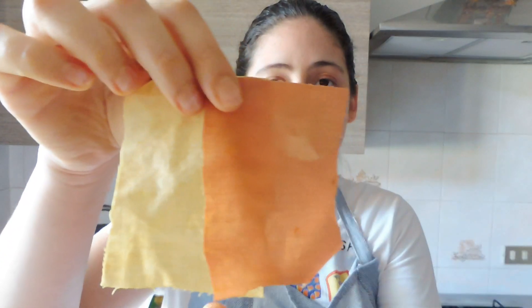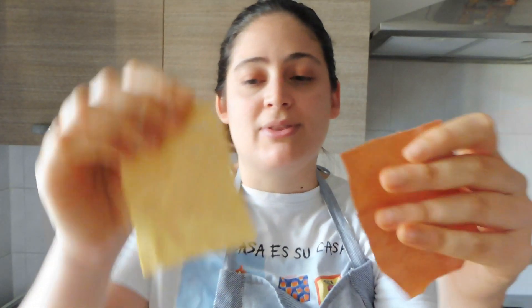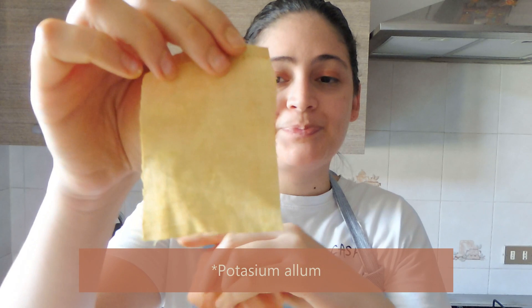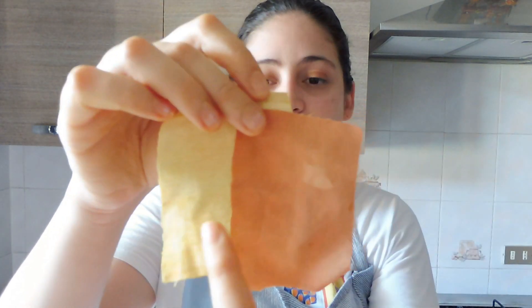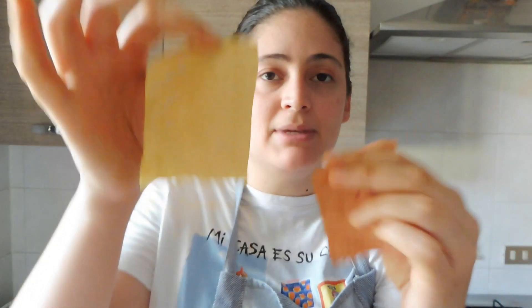So if you're wondering: do I need a mordant or not, do I need a binder or not? I'm going to answer that. This is the same fabric — this one is without any mordant, I just took the fabric and put it in the dye, and this one is with a potassium alum mordant. You can see the difference: this is a very light yellow and this is an orange. If you're looking for a lighter color you can go without a mordant, but remember that it will fade with time, while the mordanted piece will maintain its color much longer.